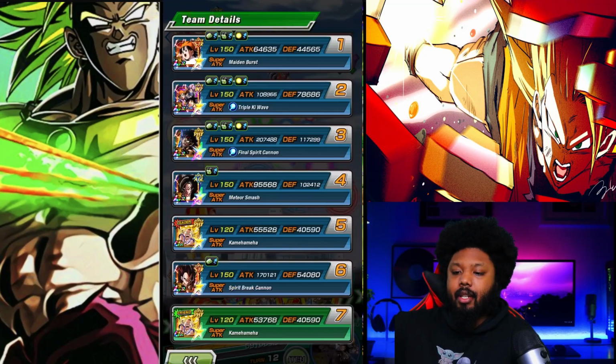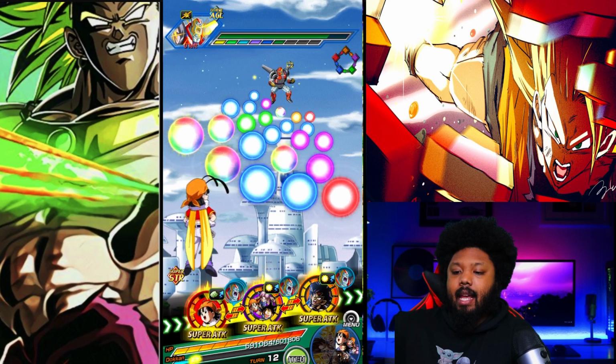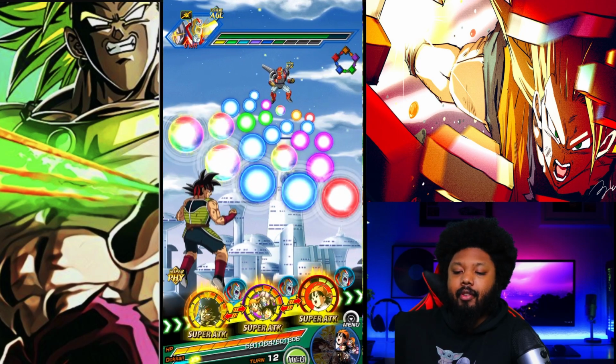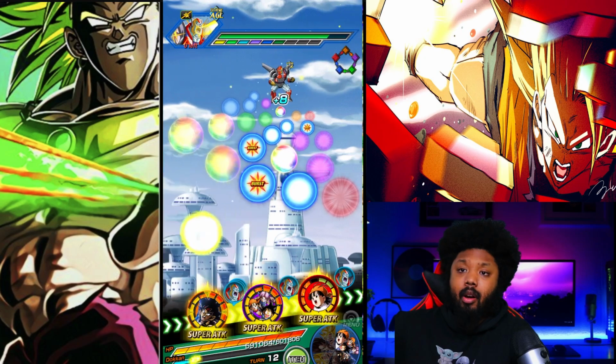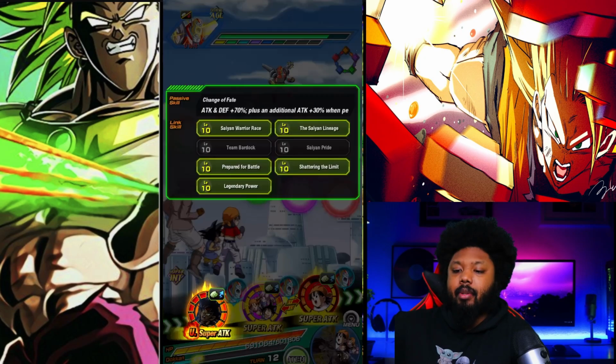Alright, so now we have this rotation here as well. I'm looking at the defense, and I'm saying that I have to put the Bardock in front because he has better defense. I wasn't too sure if the GT Trio has higher defense than Bardock after the super attack, so I decided to put them in the second spot.